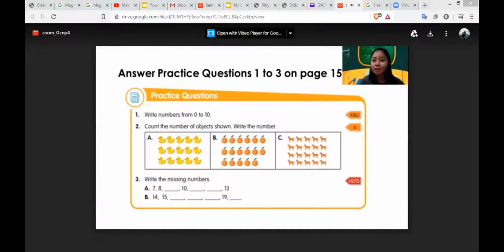Do you have any question, grade 1? Again, before we end our class, what's our aim? We're going to count forward and write numbers. I will keep counting forward and writing numbers from 1 to 20.